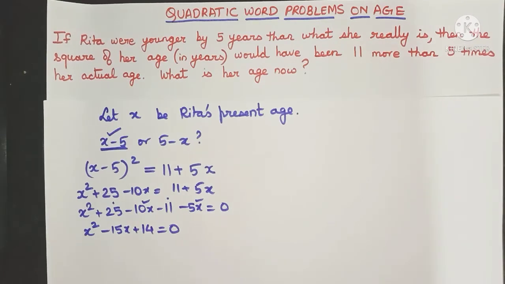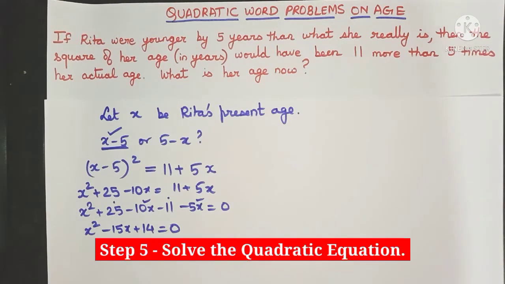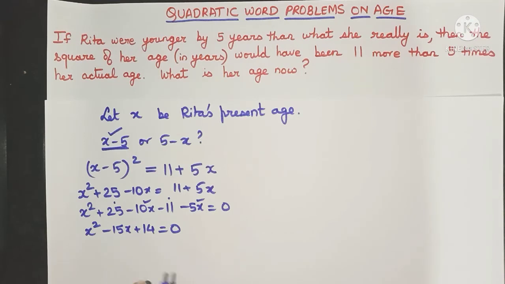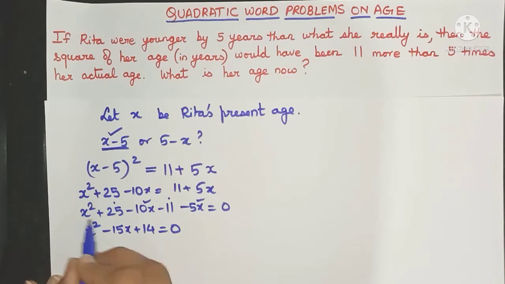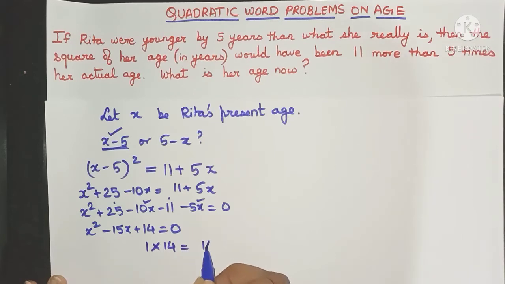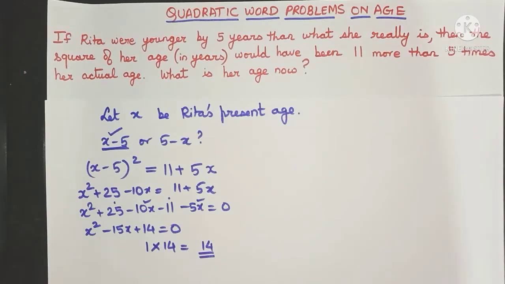What have we got? We have got a quadratic equation because the highest power or the degree of the equation is 2, friends. So this is a quadratic equation. All we need to do is solve it. So either you can use the discriminant method or you can split the middle term. Now it is easier here to split the middle term. So shall we do that? For that, I need to take the coefficient of the x square term, which is 1, and multiply it with the constant term, which is 14. So 14 is the number whose factors I have to find, friends, such that when I add those factors, I should get minus 15. Okay, so let's take one step at a time.